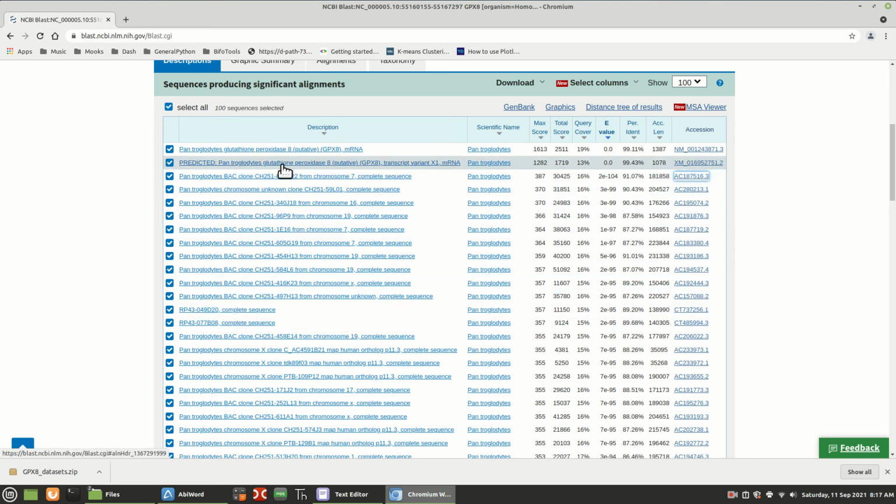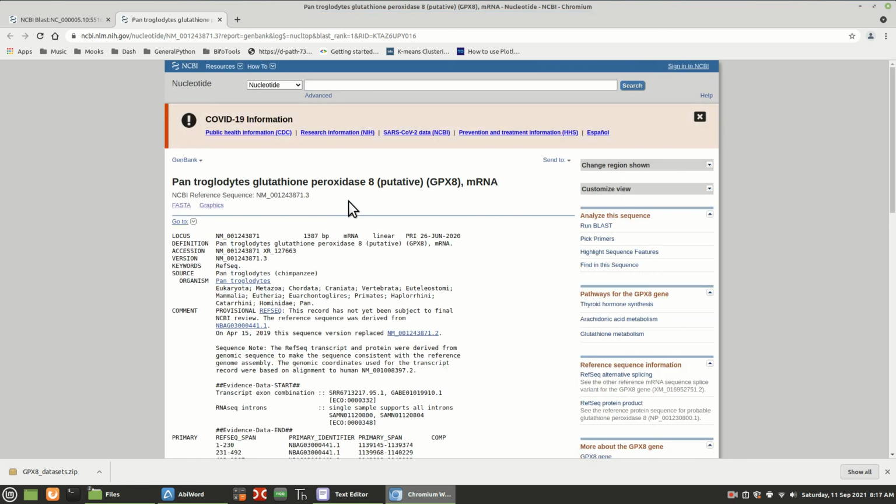Now notice this, that there are two of these RNAs. One is a variant, so these are mutations in chimp. So we have two. Both of them are putative. They're not sure. That means predicted. This one is a little bit more similar. They both have 0 E value. Let's take a look. Let's see which one is the longest, and we'll use that one. Alright, the FASTA here.